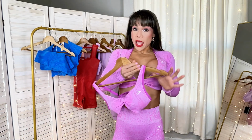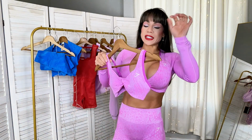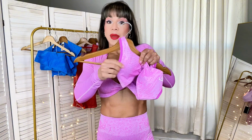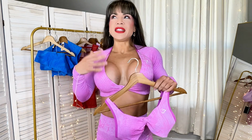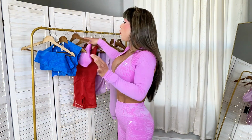So I tried it with this underneath. I'm so sorry, I took it off and I forgot to record that portion. I did try it with this underneath. There is a difference between the sports bra and this long sleeve. The difference is, as you can see, the sports bra does have the pads, so you are getting a little bit more of that oomph towards the center. I put both pieces on and it just felt way too bulky for my taste. Plus, I'm going to show you the back. It really didn't help. I am going, just for me, to wear this with a bandeau maybe underneath.